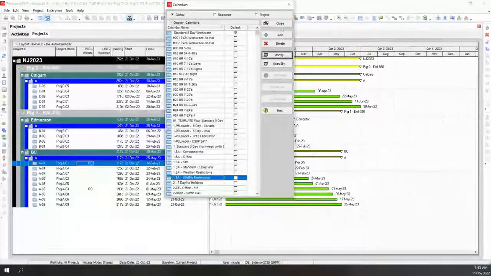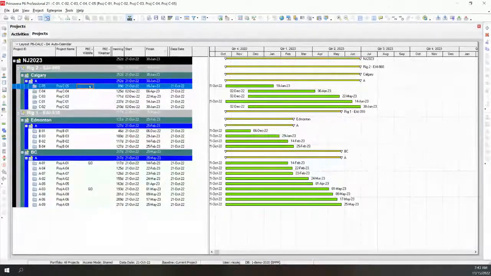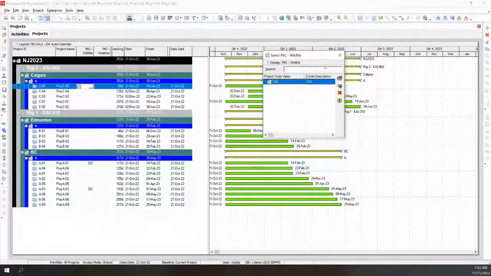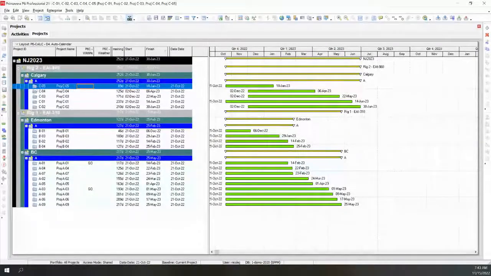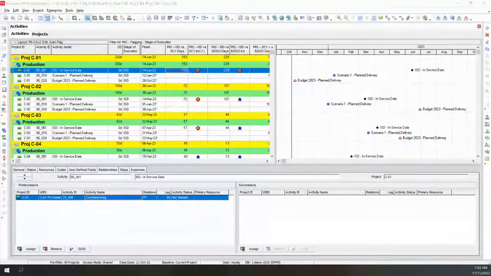So what we can do here is have the scheduler say, yes, we have a wildlife concern and we want to use the wildlife calendar. Let me explain that a little better. I'll go into my activities and open my layout that shows the calendar.